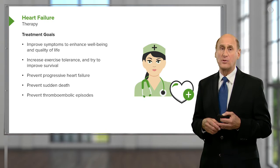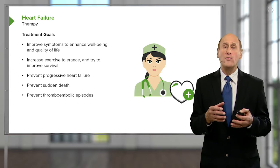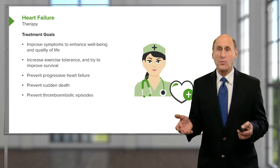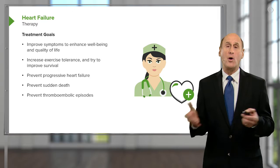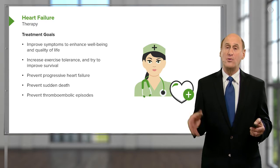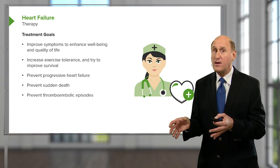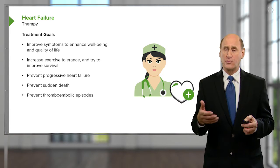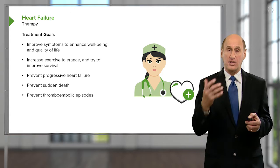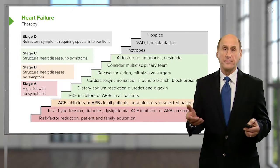There are a variety of drugs that help increase the removal of fluid from the body. For example, diuretics increase renal excretion of water and salt, reducing excess volume and often leading to marked improvement in symptoms. Patients with heart failure, particularly new heart failure, require hospitalization, a number of tests to determine why they're in heart failure, and drugs to improve heart function, decrease the work of the heart, and increase fluid and salt excretion.